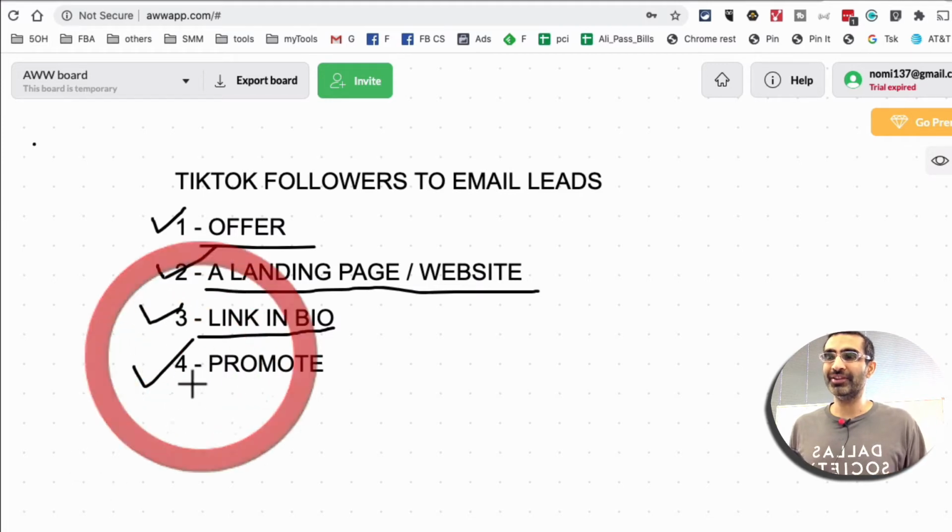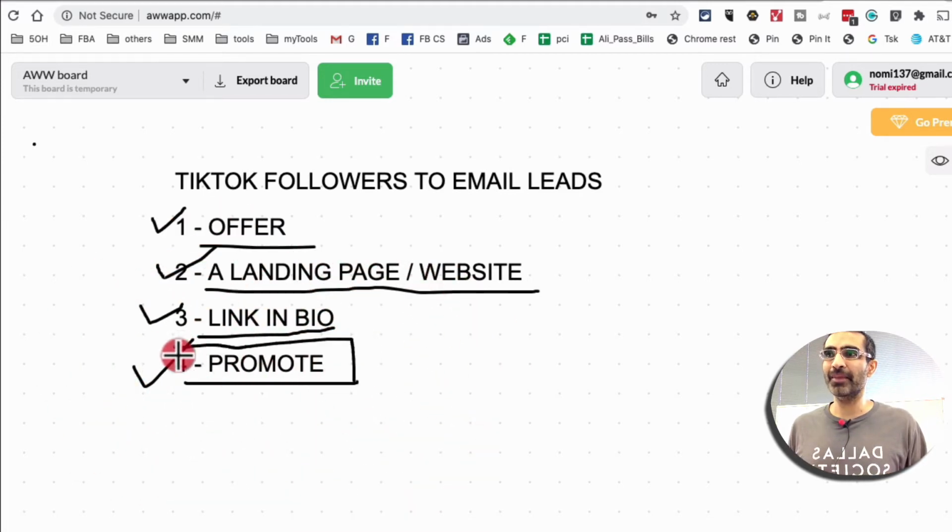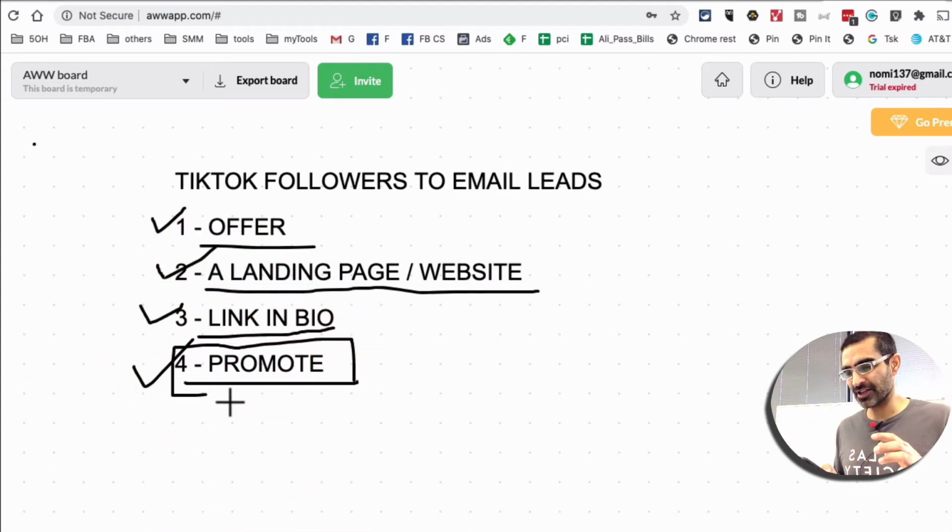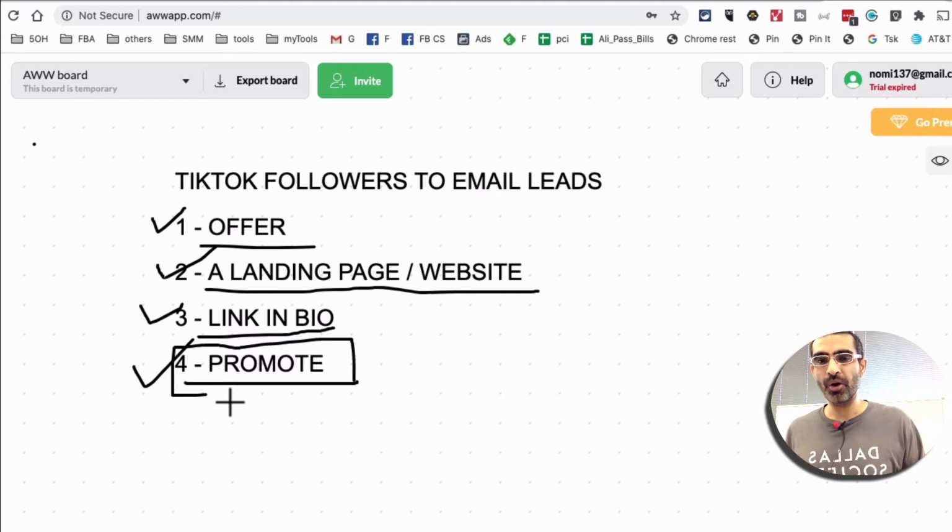And then number four, this is the most important, because a lot of times people create an offer and it's a good one, and they create a landing page using Leadpages or ClickFunnels or other tools, and it's a great landing page, and they put the link in the bio, but then they don't promote it enough. Once you have an offer, if we don't tell people, they don't know.